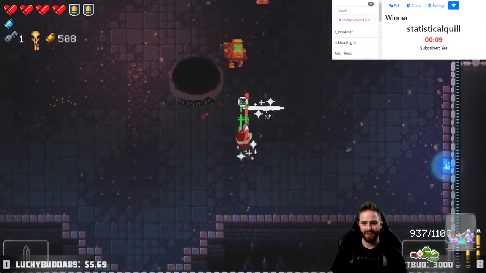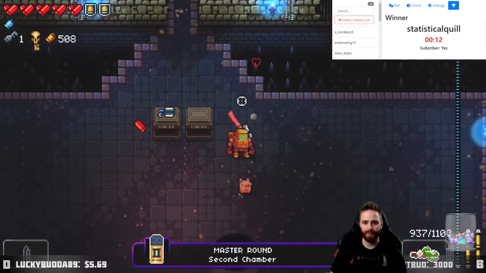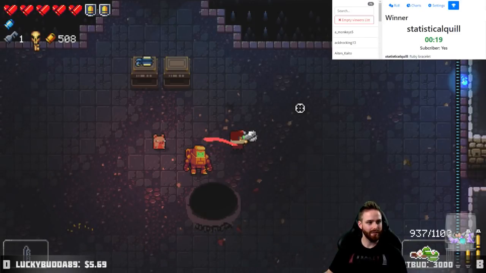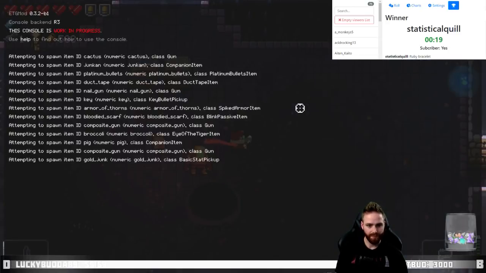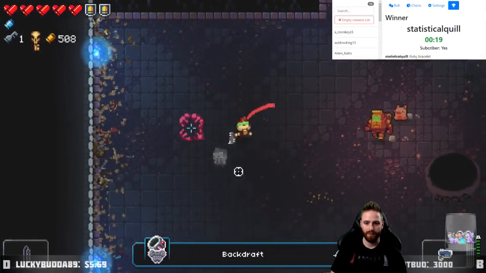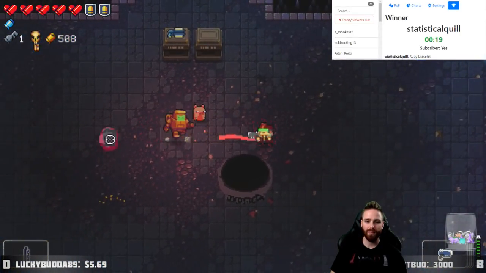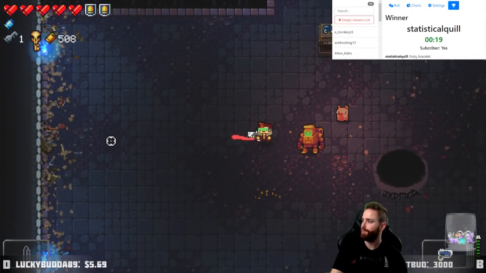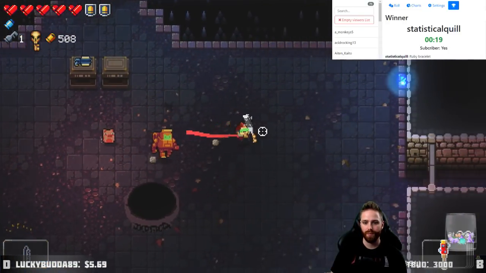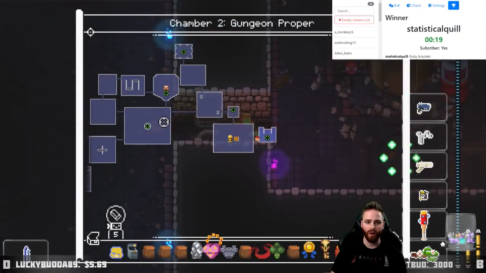The leg hurts. I know it does, but what am I gonna do about it? More fat bullets. Ruby bracelet. Give it to me, please. Synergizes with what? Backdraft. I can't even use my Armor of Thorns, though, because of my bandana. I'm looking it up. Player's Armor of Thorns, touching enemies sets them on fire. I'll still take damage, though. So I'm gonna try to avoid that at all costs.